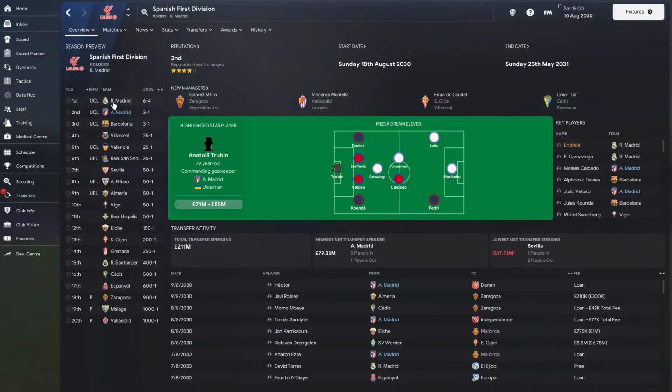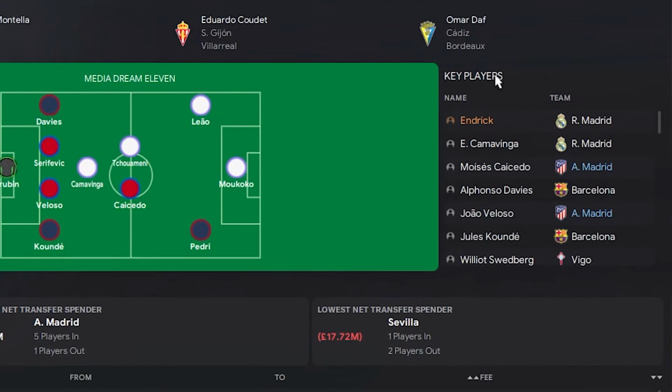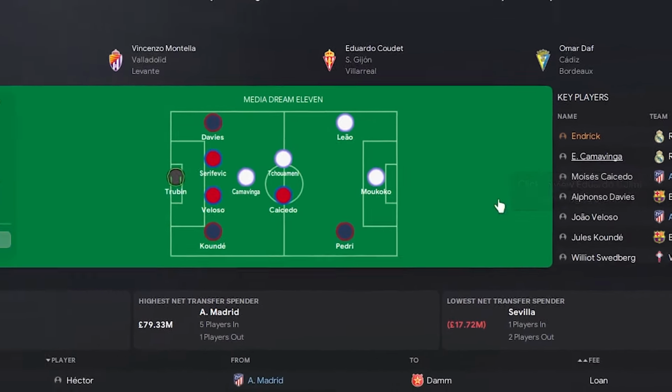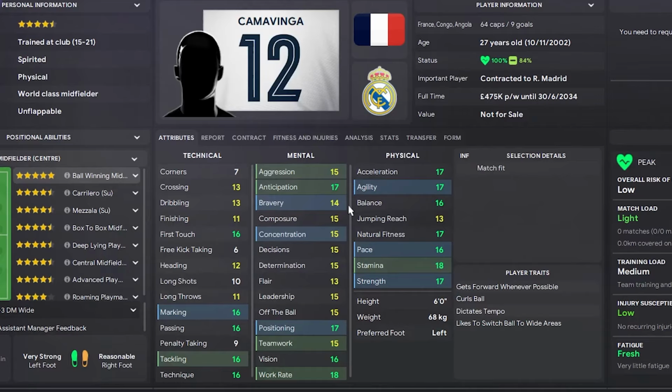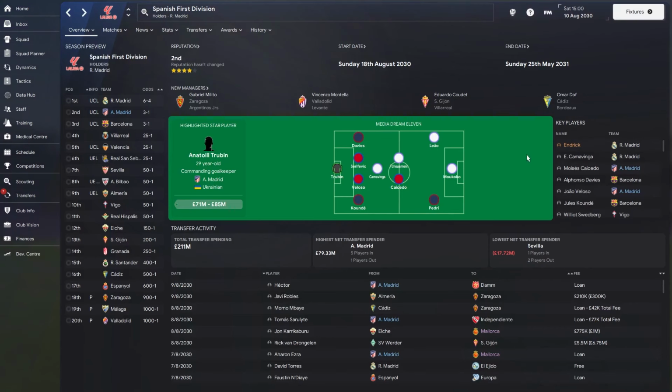Now, before I select any of these teams, you want to just look towards the right and look at key players in the league. Now, Moises Caicedo is the third best player in this league. The very best player is Endrick, and the second best is Eduardo Camavinga. Now, in comparison with Moises Caicedo, I could look at Camavinga and see who the very best player in the league is. Or let's go over to Endrick just to make it more logical. Endrick is the best player in the league.